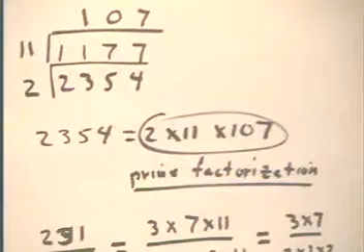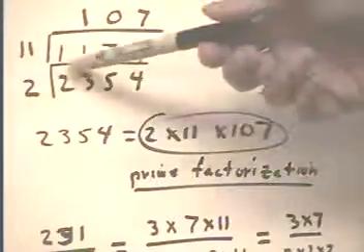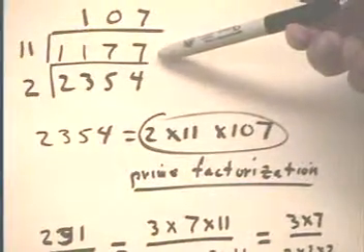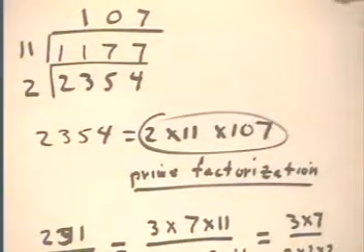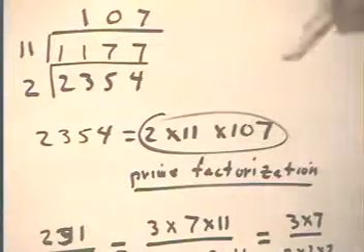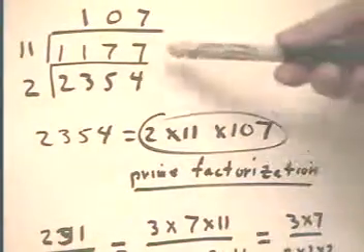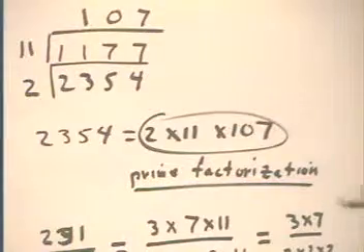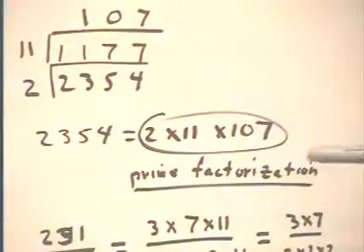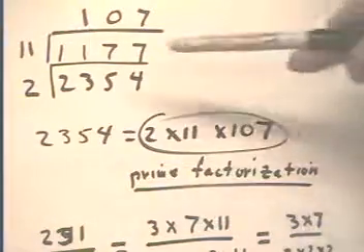So we try 5. Okay? Well, 5 doesn't divide 1177 because 1177 doesn't end in 0 or 5. We could try 6, but we've already tried 2 and 3, which are both factors of 6, and they didn't divide it. So 6, no way is 6 going to divide 1177. So we try 7. 7's a prime number. We haven't tried any of its factors because we don't have any, except 1.